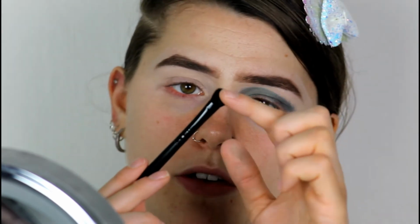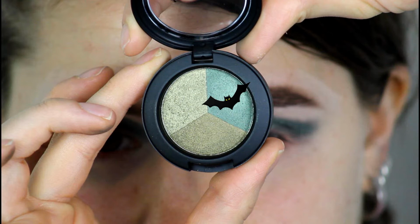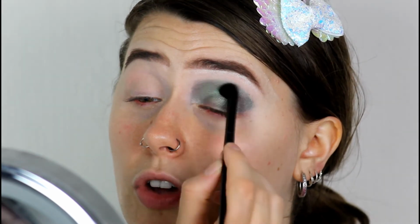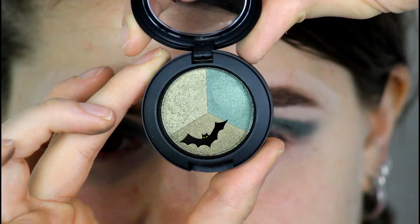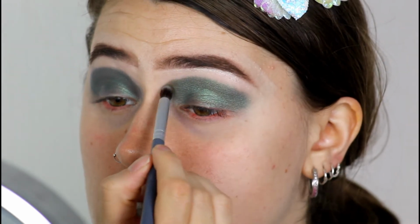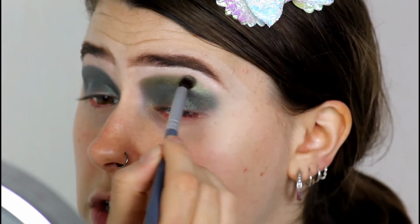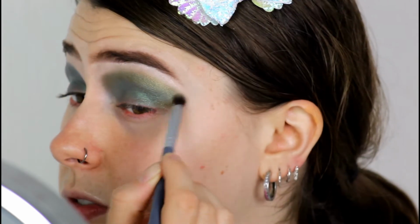So I'm just going to grab a sort of flat brush, but it's quite fluffy as well. I'm going to grab that dark matte green colour, take it on the brush, and place that on top of where we put that base. I'm just placing it all over it, literally on top of it. Right, so now I'm going to take that brownie green colour. I'm going to take an Old B concealer brush, grab that colour, and start blending this on the edges, so that we can blend the edges a bit more smooth, but it also adds a bit of depth of colour.